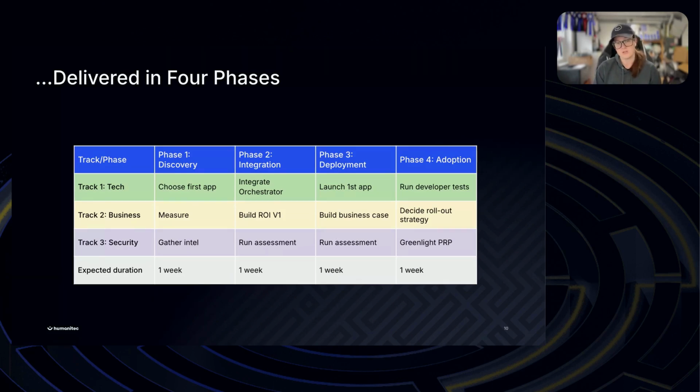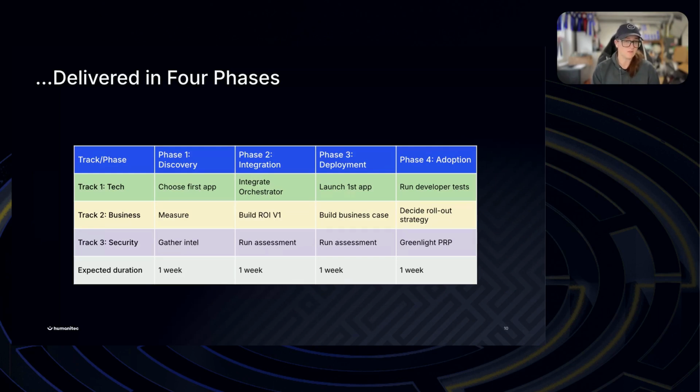The expected duration for this is around 1 week. All of the durations here that you're seeing are flexible. Like I said, 4 to 8 weeks is not uncommon. But when we put 1 week down in here, what we're trying to say is that it is very achievable to do all of these things inside of a finite amount of time, as long as you follow the steps that we put in place.